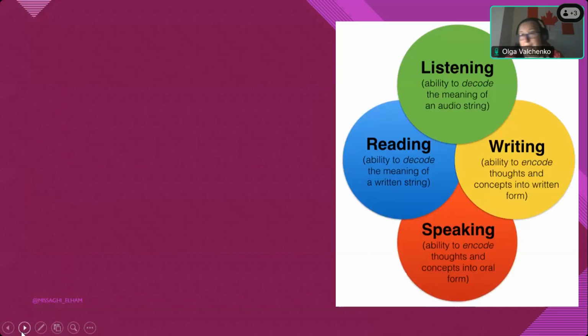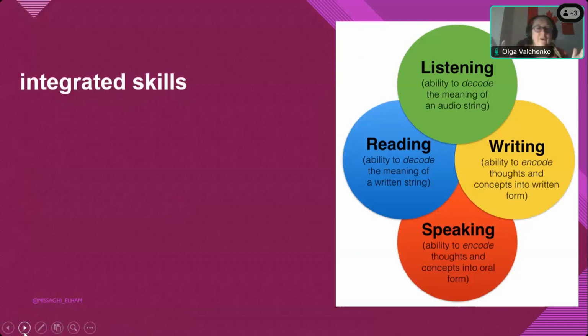Because even if you train your students' listening skills, somehow they will either respond to you orally, or you will give them some handouts where they will need to fill in the gaps or something. Then it will have to do something a bit with reading, a bit with writing. So you can focus on one of the skills, but it can't be purely just one skill, only listening or only reading. So it always involves all the others.